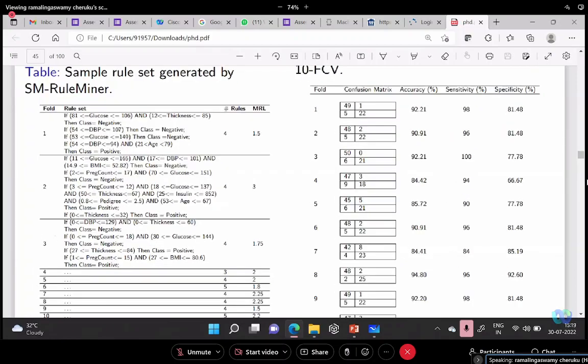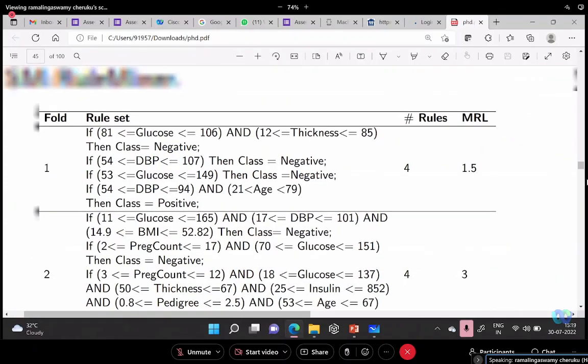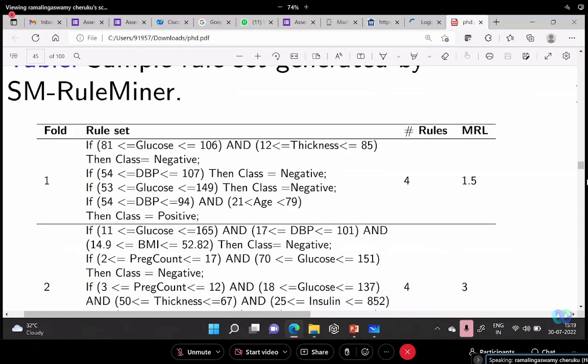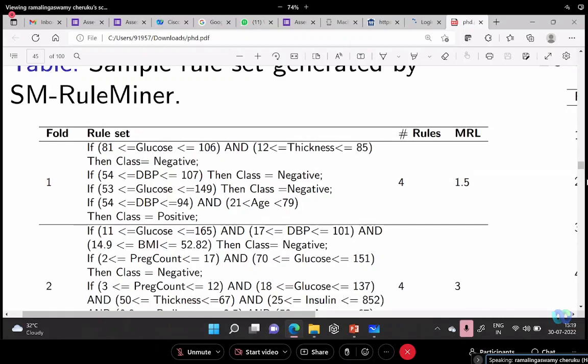In each fold, because we have followed 10-fold cross validation, which is one of the ways we can split the training and testing data sets. By using 10-fold cross validation, this is called one fold. In every fold, we run the SMO algorithm for both positive and negative class. Imagine for the positive class, first I take the whole data set, then I run the spider monkey algorithm, and you get rule R1. Then you update the data set, apply SMO, and get rule R2. Like this you have to repeat.